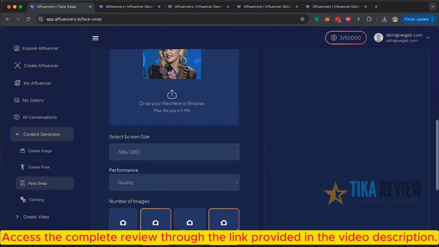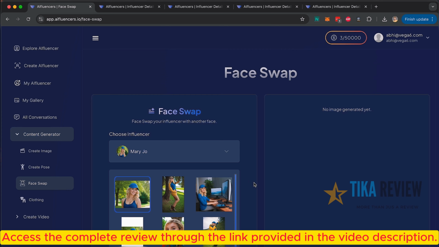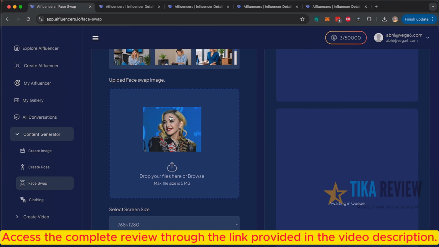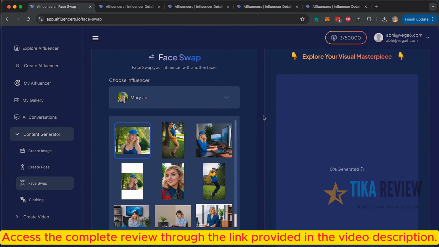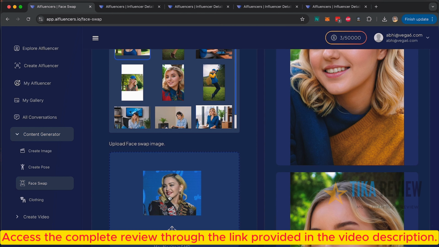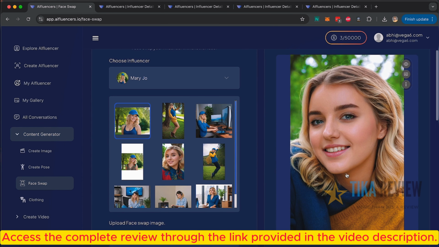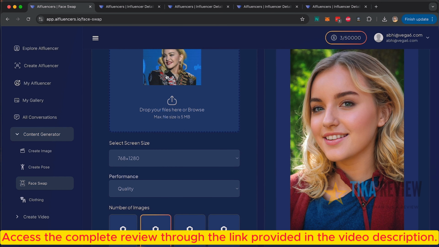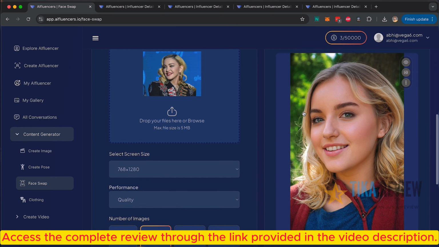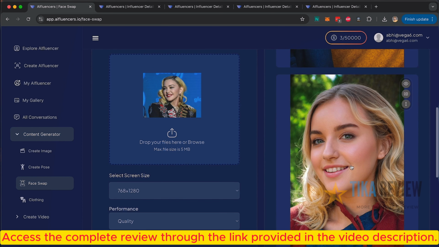And what AIfluencer is going to do is take the picture of your influencer, this one, Mary Jo, and try and create an image that looks something like this. Now, as you can see, it has created an image that looks similar to this. The way the smile is, the way the hairs are on the left and the right, you can see there's a lot of imitation being done. Again, it's not going to replicate and copy it as is, because that would be illegal. It's going to create something similar. So we're going to pick one of these pictures that we like. I think this one looks a lot better, like a little bit of a Red Riding Hood thing. So we're going to click on save to gallery.